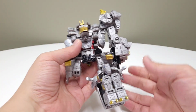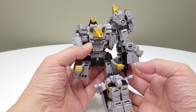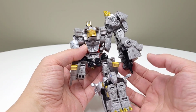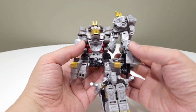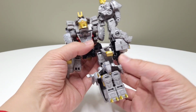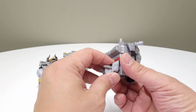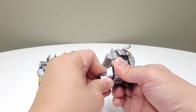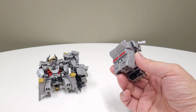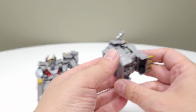If we take a look at this right here, the Scar arm I really, really like. It's nice and bulky. And so I wanted to get something not only as bulky, but perhaps to fit the length as well. And so we have Grimlock on the bottom. I would say Grimlock is one of the most versatile limbs among all of them. He can become an arm, he can become a leg. And he has the 5 millimeter ports that you can utilize.